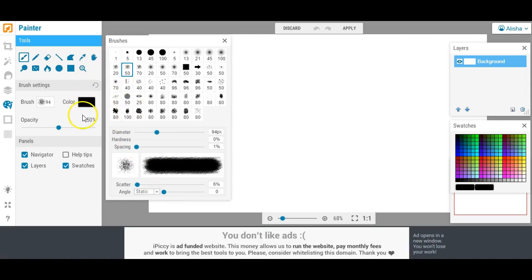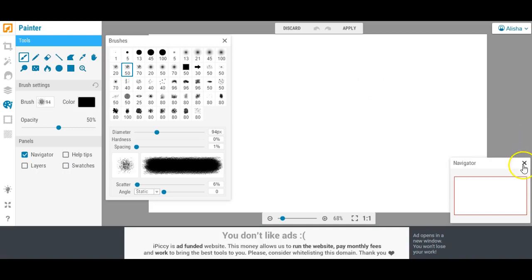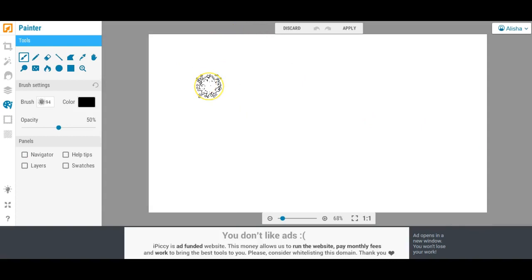Okay. The next thing we need to do, now that we have selected our brush and our opacity, I'm going to click out of these little things over here. They're blocking my template.